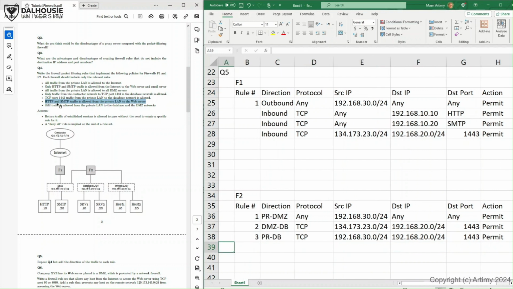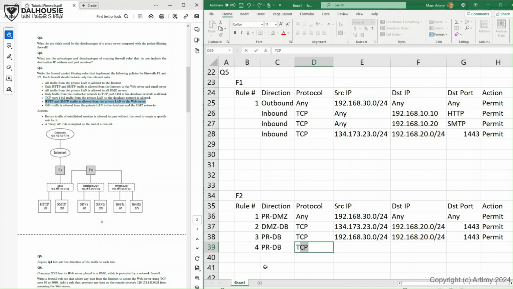SSH traffic is allowed from the private LAN to the database and the DMZ network, right? So let's see how that works. So we have from the private LAN to the database network.